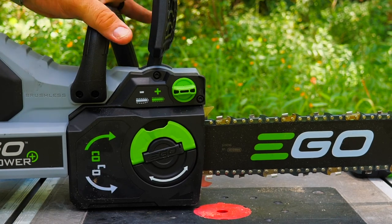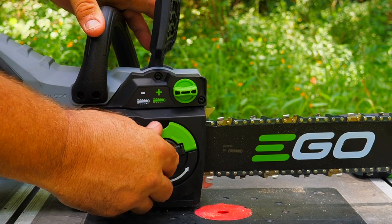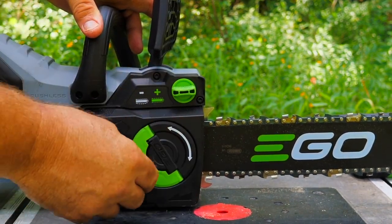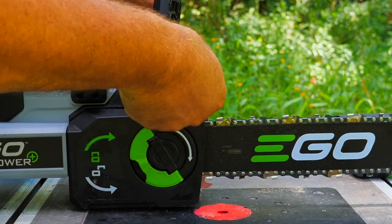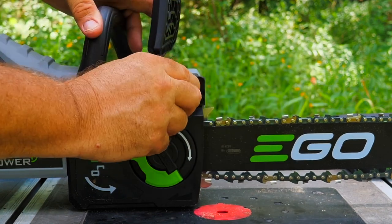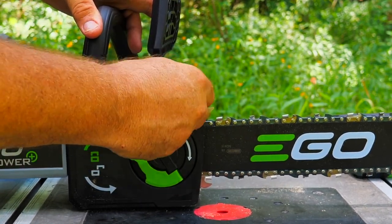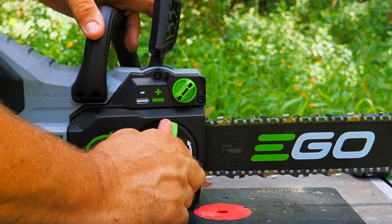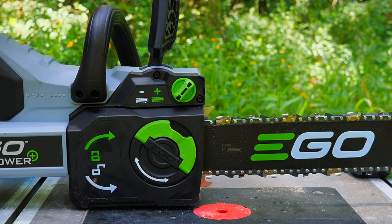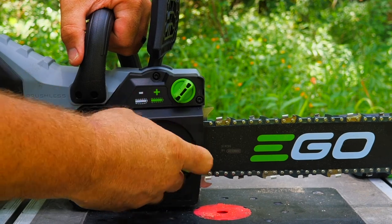Now, just like the lid to the oil reservoir, the chain tensioning and the cover here are all tool free. So I can flip that open. And by the way, if I wanted to tension the blade, I would just loosen that just a bit. And then I could tension the blade with this right here. So you can see, I can turn it this way and really loosen that blade up or tighten it up, and you'll see that slack tighten up in that blade. And then I lock this down, tighten it, and now we're good to go. Also, if we're changing blades or if we need to see what's going on, we can open this.